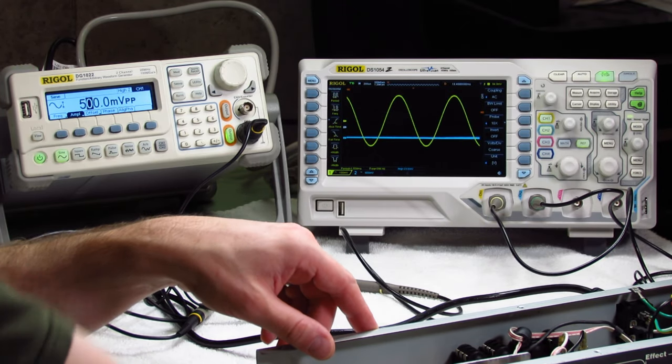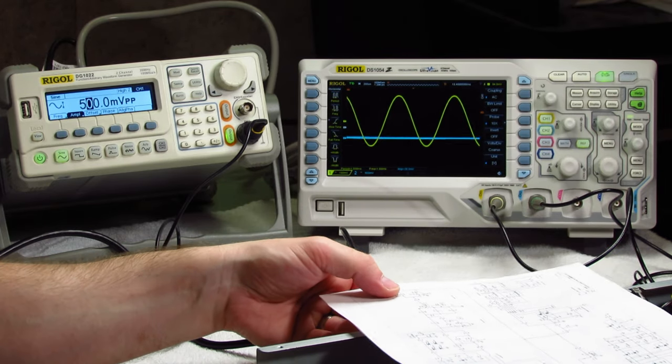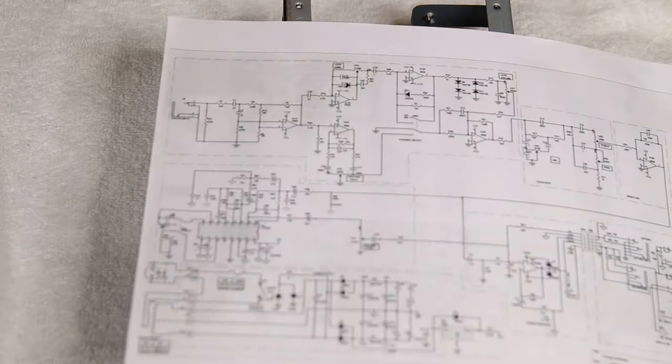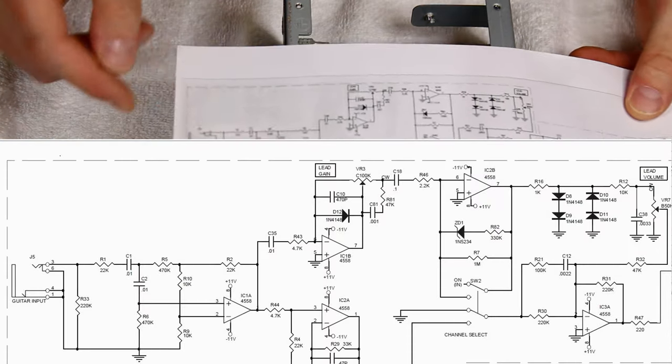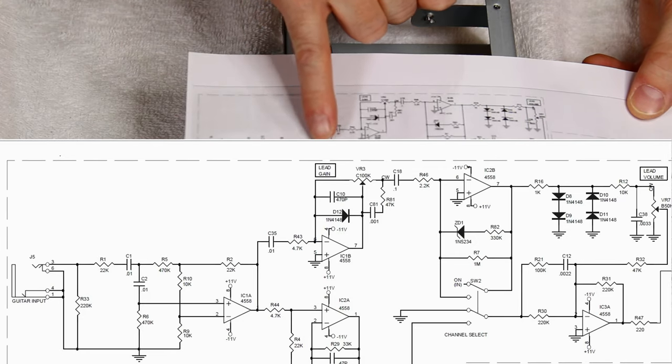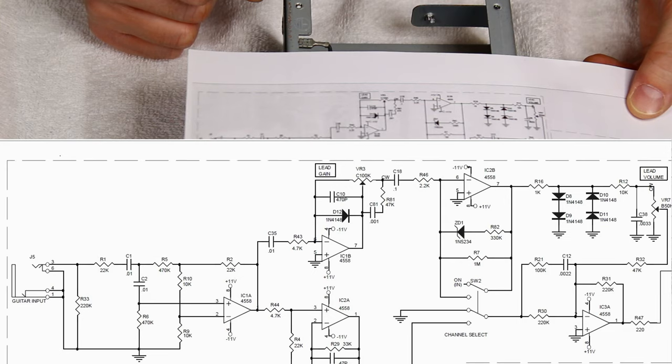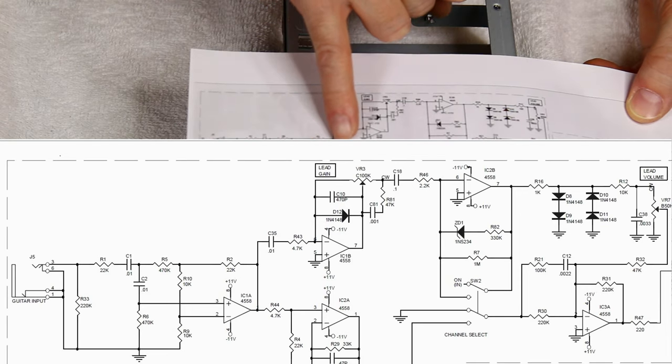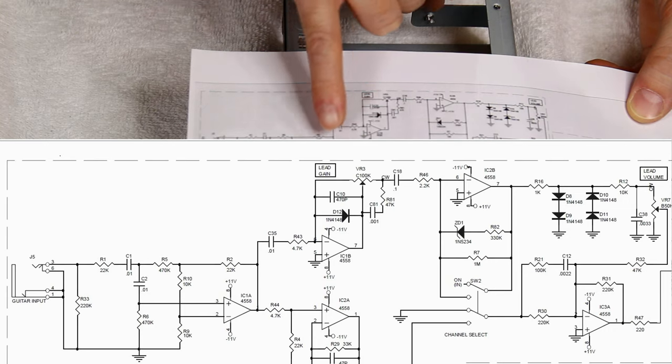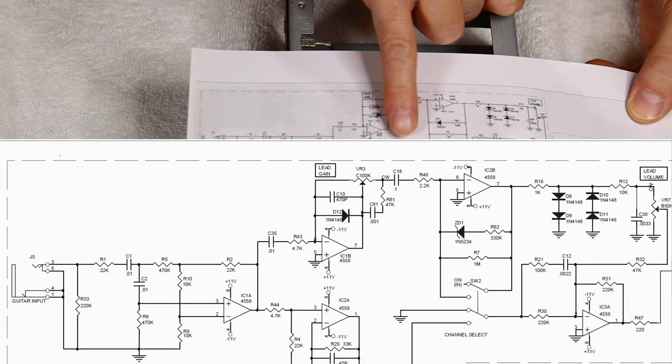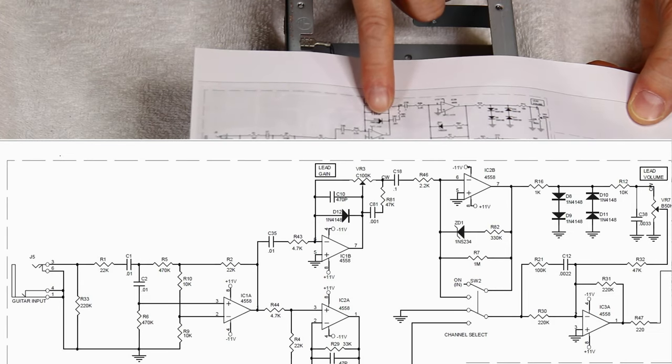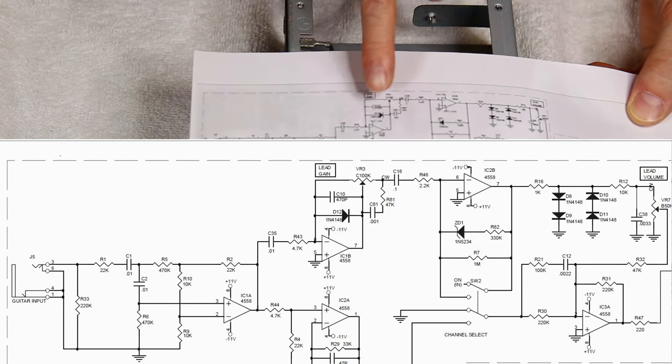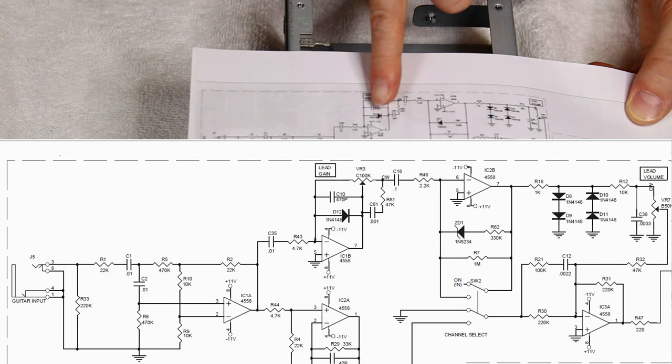So what we're going to do is I'm going to inject this signal into the input of the amplifier and monitor at different points in the circuit. To see, go right side up. Input's here. So I'll be placing the signal here. Signal comes in here and goes through the first part of the op amp. One device, it's a dual device in each package. So that's essentially provides a little bit of amplification. I'd have to look and see, calculate how much gain there is. Haven't done that yet. But then it feeds the second half. So here's the second half of IC1. And it also feeds the first half of IC2. So IC2 is the clean channel. IC1 is the overdrive channel. So we're going to be focusing on the overdrive channel today.